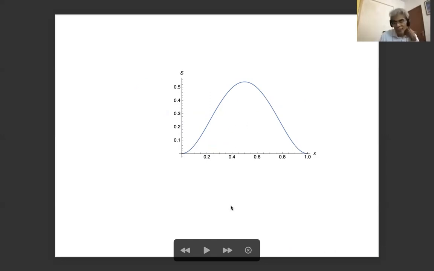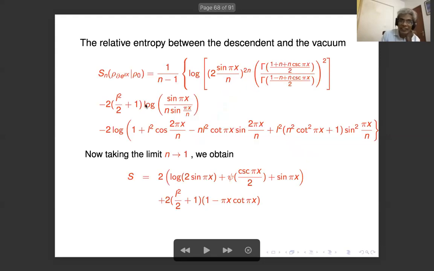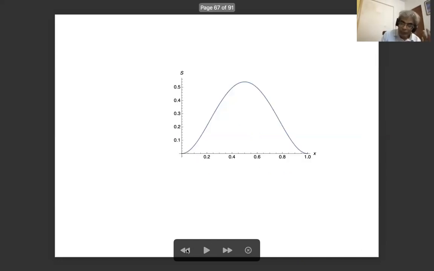So this is one of the exactly solvable cases, but not many. Del squared, I think we cannot do with present technology. But we developed something else after that. Using just this input, we can evaluate various things, such as the relative entropy between del e to the ikx and so on. There is this formula again, evaluating the 2n point functions with the descendant. But what is interesting is that the primary was just nothing, but once the Virasoro generator or the derivative acts on it, there's a non-trivial function.